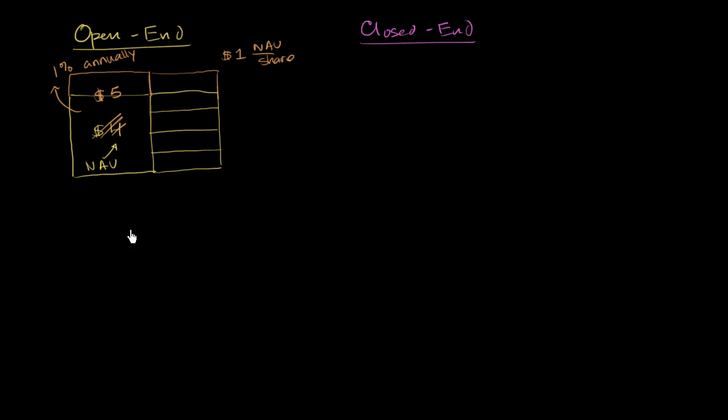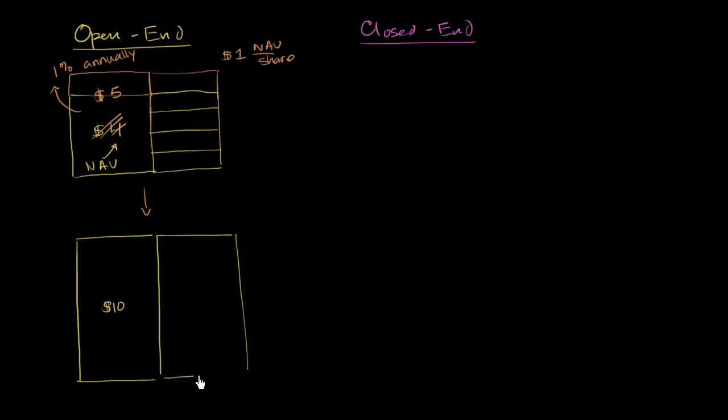Now let's say I'm able to manage this quite well, and we go to a future state where I've been able to turn the $5, even after taking out my fees, etc., into $10. So this is the $10 right over here. I've invested it well in stocks. So the net asset value is now $10. I still only have 5 shares. Let me draw the 5 shares here. So this is 1, 2, 3, 4, 5.